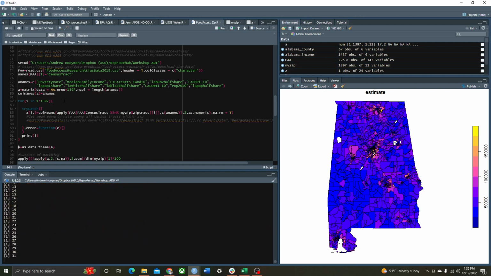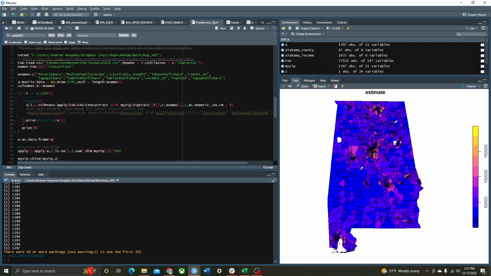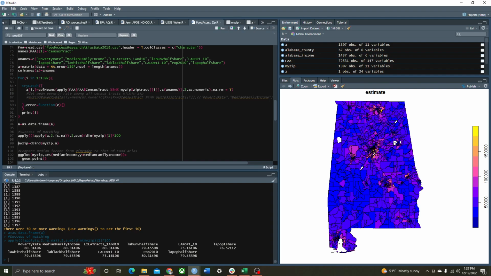And so I'll run this. It runs fairly quickly, actually. I'm going to convert it to a data frame, so that makes it easier for merging it with my zip file. And then I'm going to look at exactly what percentage of real values I was able to get within all of this data. Overall I was between 75% and 80%, I was able to get a value for 75% to about 80% of my zip code participant data, which is not too bad.